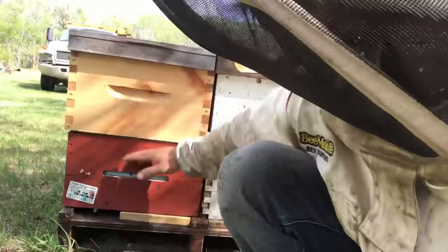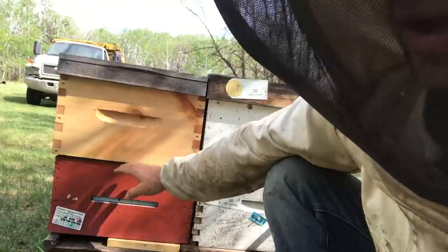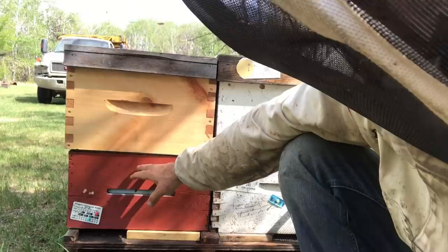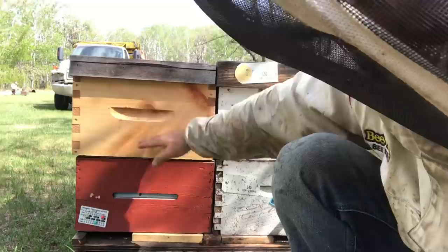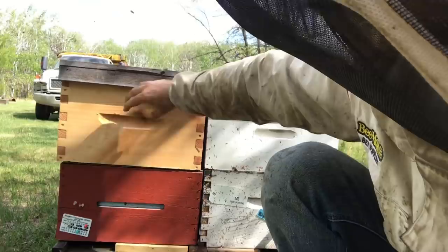And now what we're doing is we're assessing the strength and whether or not they need 1 or 2 brood frames pulled from this colony. So it's just a quick little assessment. Okay, this one's pretty strong and needs 2 brood frames taken, or, you know, whatever, we'll take 1 brood frame. What we simply do is take the brood frame, shake the bees off, bring it up to the top above the excluder, and then we'll come back through and take those 1 or 2 brood frames into a nuke to take as a split.